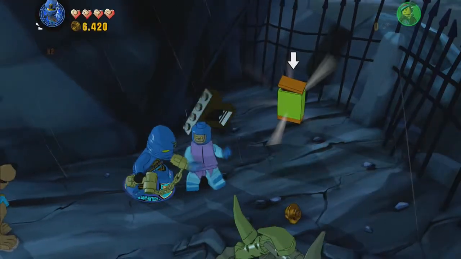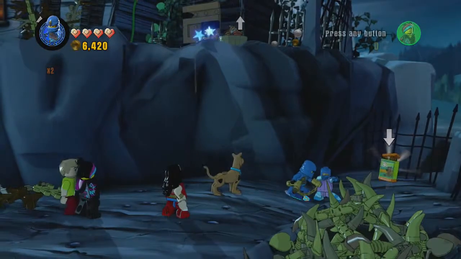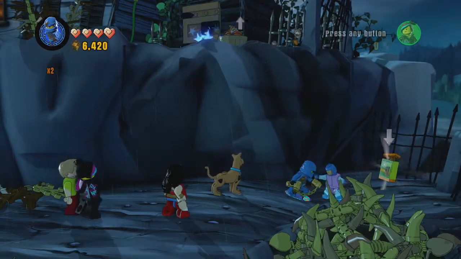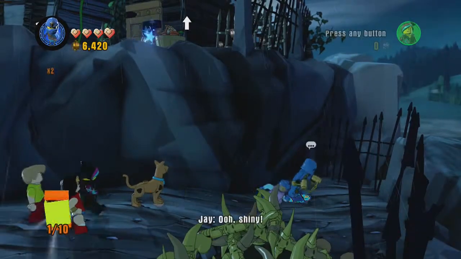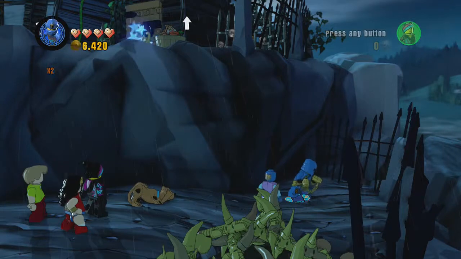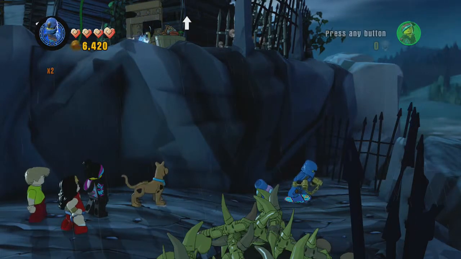Oh my gosh, Scooby, watch. 3, 2, 1. Scooby. It's a Scooby snack. Yeah, watch. Look, he's on it. Yeah, you can see him. Are you going to go get it? Cool. I'm just showing everybody. All right, so that's Minikit number one. Look at Scooby. He's hiding his eyes.